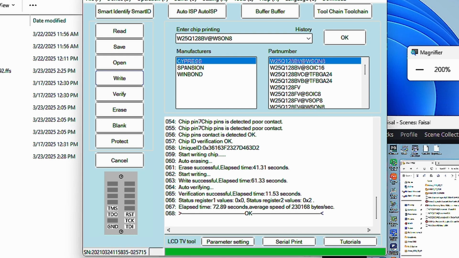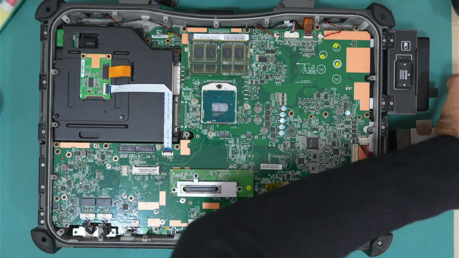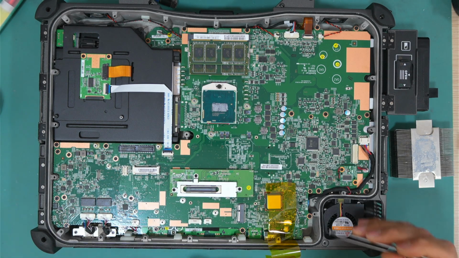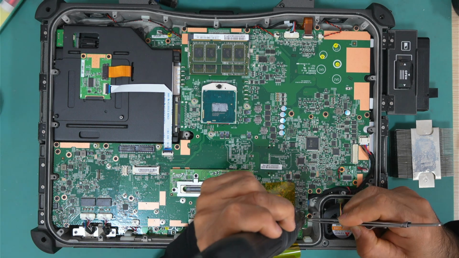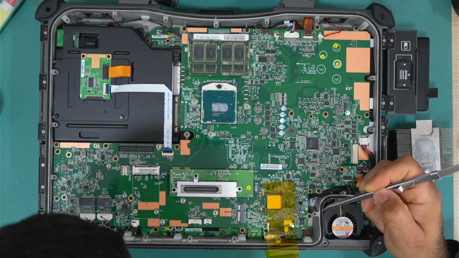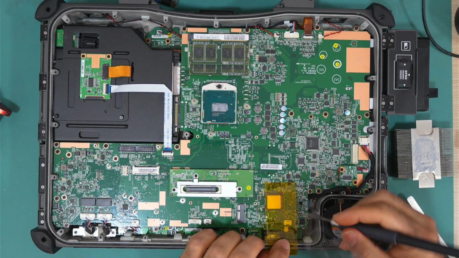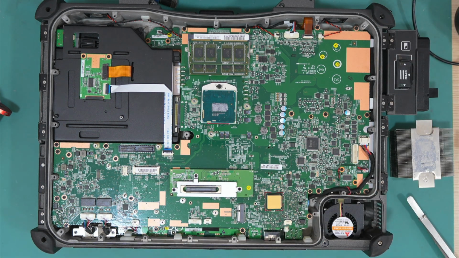Let's go back to the main camera. Let's hope it works this time. Okay, the moment of truth.